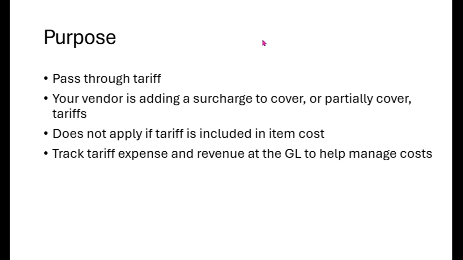By using the tariff item or the miscellaneous field on the sales transaction, you can have the tariff revenue directed to an applied tariff revenue GL account. On the purchasing side, those tariffs will likely hit an accrued tariff expense, allowing you to manage or keep track of both sides of this at the general ledger.